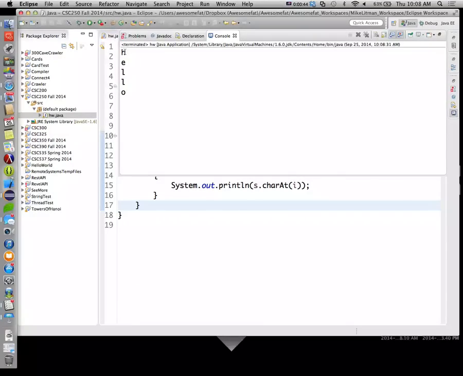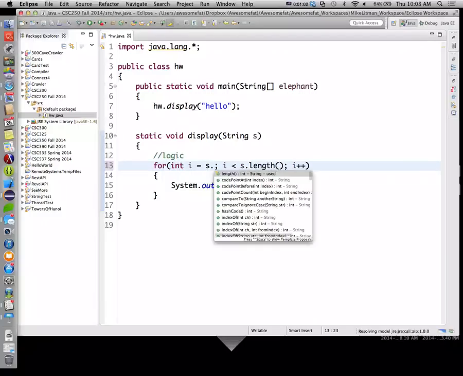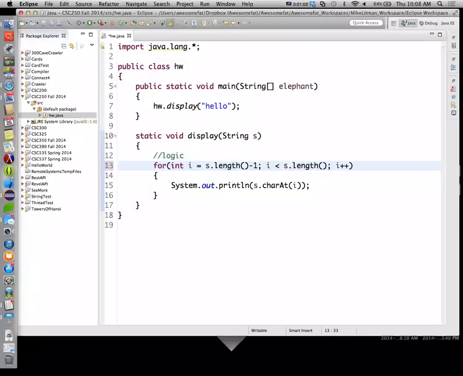So rather than going from bucket 0 to bucket 1 to bucket 2 to bucket 3 to bucket 4, we want to go from bucket 4 to bucket 3 to bucket 2 to bucket 1 to bucket 0. Okay? So we want to walk backwards. So we're going to go into our method. We're going to change i to start off at s.length() minus 1, the last legal position in our string s. If s happens to be the string hello, this will boil down to a 4. If it happens to be the string elephant, it'll boil down to a 7. Make sense? So the length of hello is 5. The last legal position in it is 4. So we're going to start off with the last legal position in it.